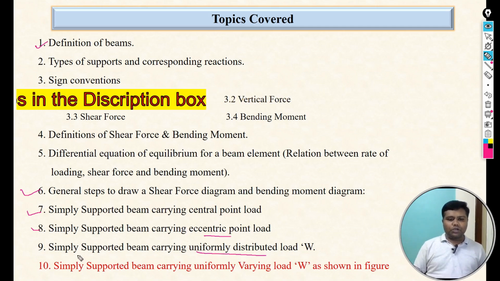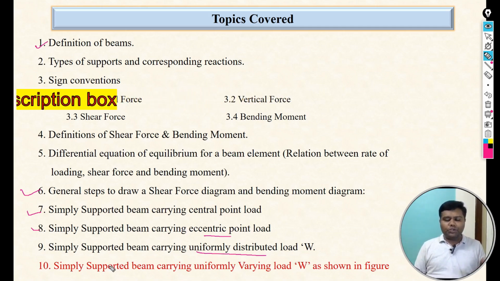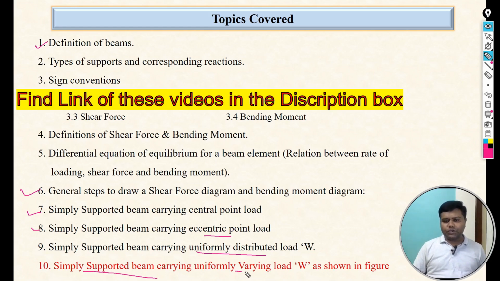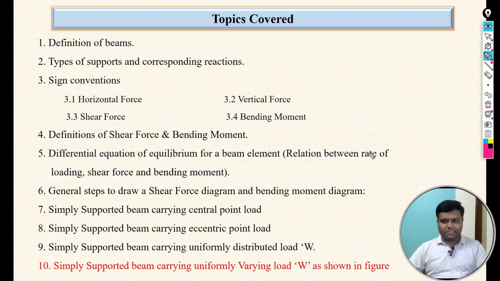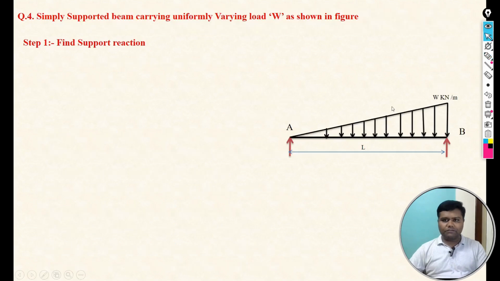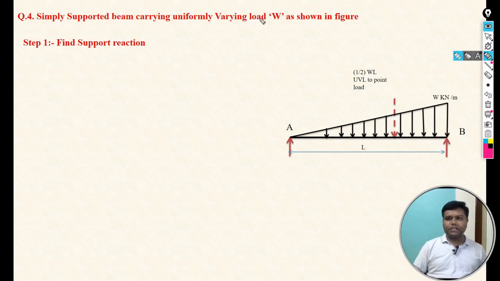And now today we are going to discuss the simply supported beam carrying uniformly varying load W. So we will see how to calculate the support reaction, shear forces, and the bending moment of this particular case, the next case. So let's start with the fourth case, that is simply supported beam carrying uniformly varying load.